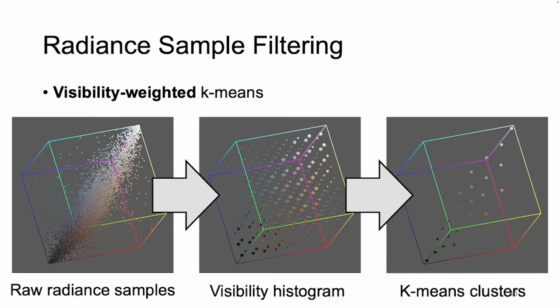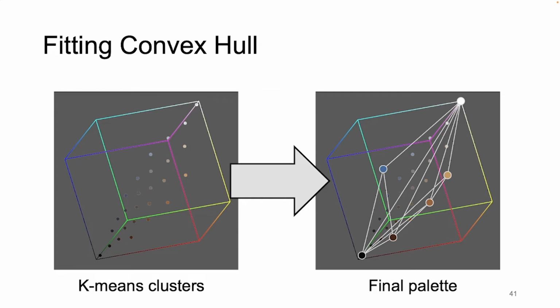So how do we use this visibility weight to eliminate the effects of noise? Given radiance samples, we first compute a histogram of visibility in RGB space, and we then create the representative data points via k-means weighted by volumetric visibility. Because this step is not to obtain the final palette, we control the cluster number k relatively large, which is about 20 to 50. The representative cluster centers are then passed to the convex hull method to get the final palette. This two-step procedure, k-means and then convex hull, allows us to obtain vibrant colors as a palette, which is difficult to obtain directly using k-means.